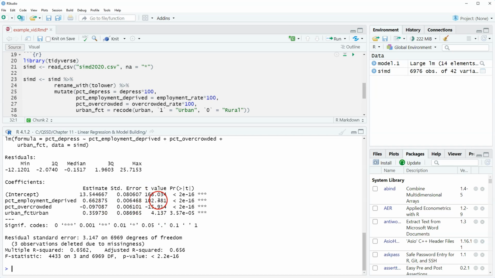So again, t-value 2, absolute value, p-value 0.05, and then stars. So we actually have four different ways of figuring out whether it's statistically significant. They're all redundant, right? We just need one, really. So looking at this, we can see that all of the predictors are statistically significant.